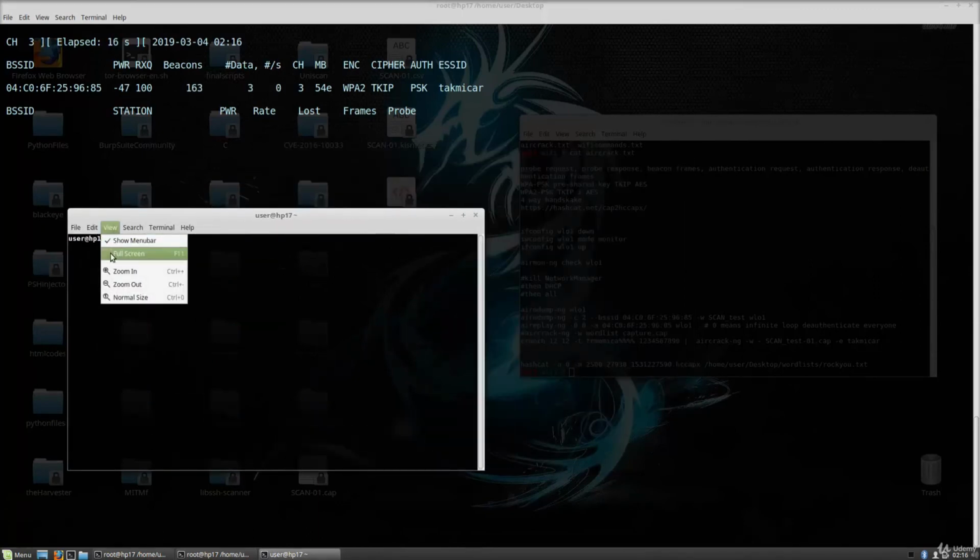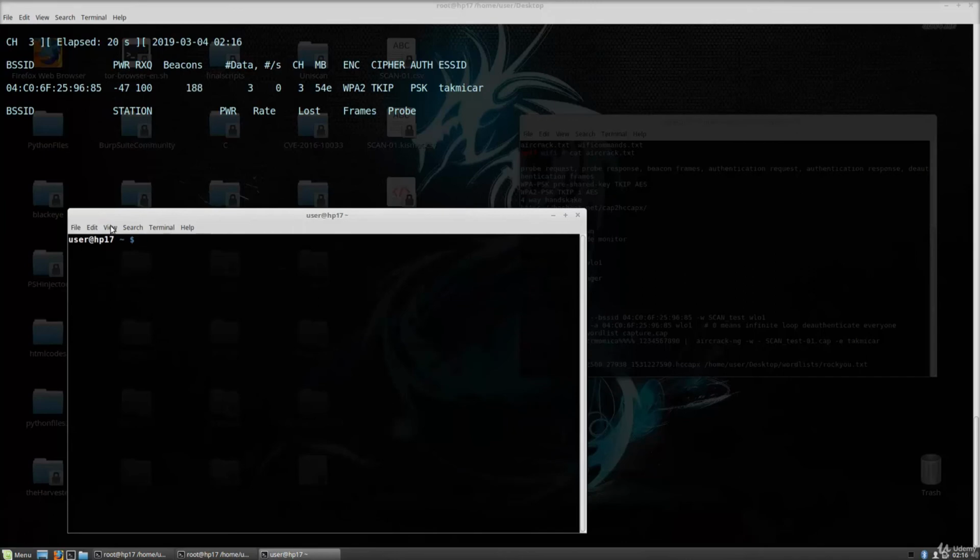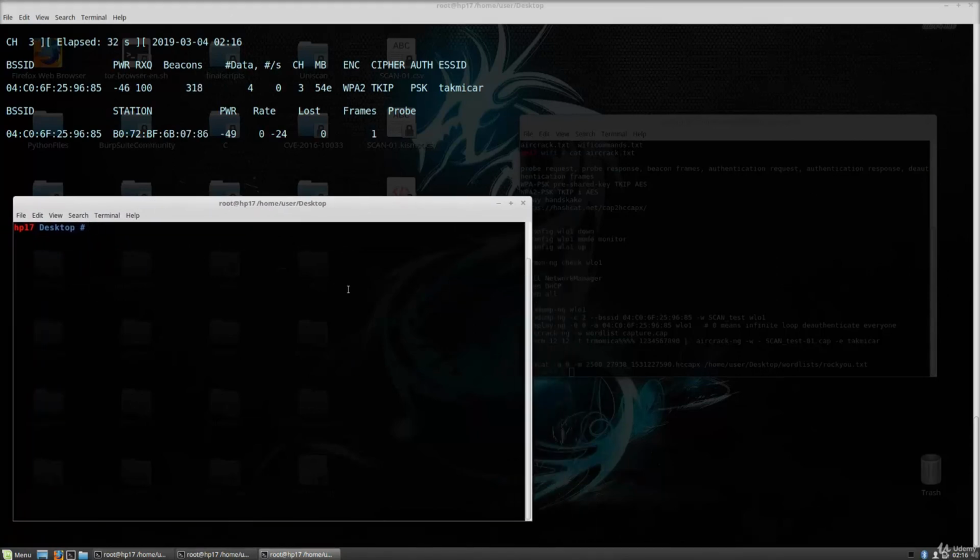So the next thing we want to do now that it's writing it in the file is basically de-authenticate. Let me just zoom this in. De-authenticate everyone on the wireless access point. As we can see, we can actually perform that without being connected to the wireless access point. So how do we run the de-authentication attack? We run it with aireplay-ng, and then we specify -0 and then 0, which basically stands for de-authenticate, to send the de-authentication packets forever, basically until we close the program.